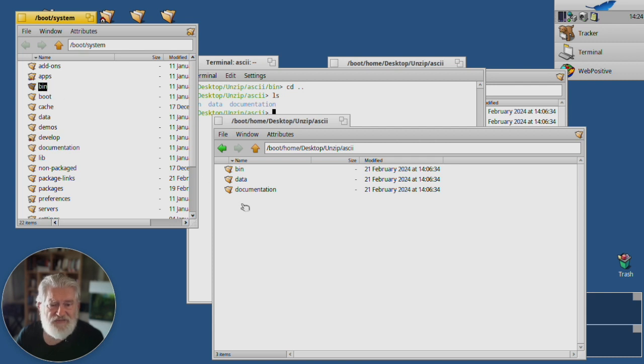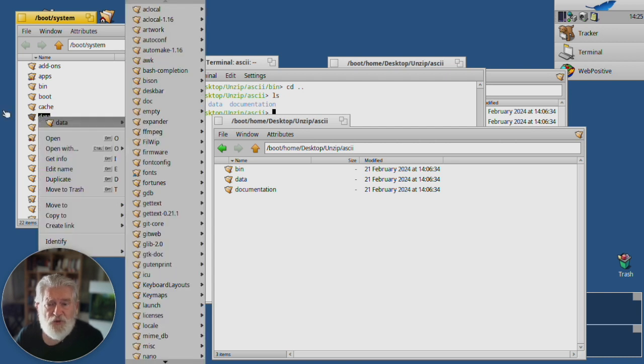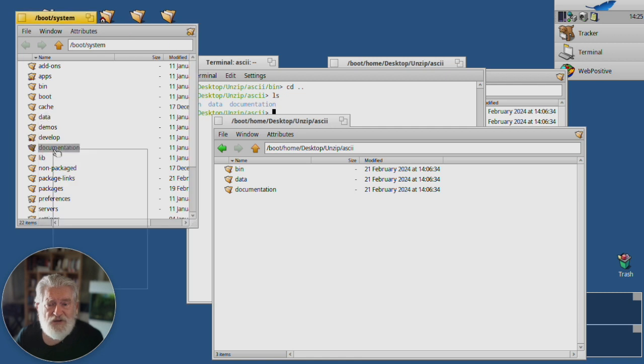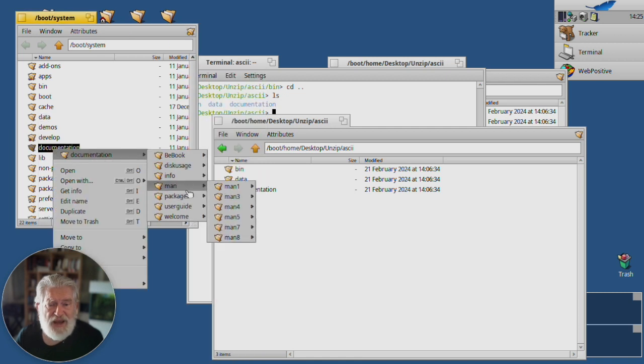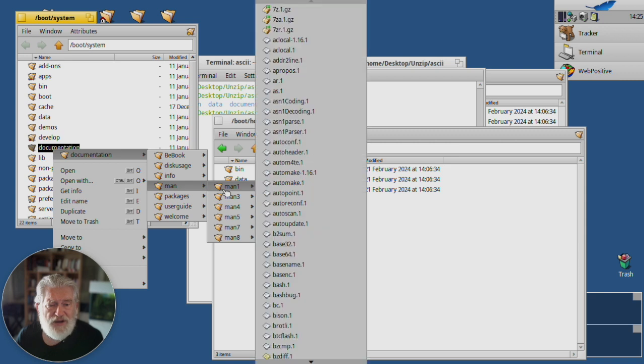And this one doesn't have an apps because it doesn't need one. But if you have empty directories, you know, if you have an apps in here and it's just empty, it's not going to be a big problem. Right, see, there you have data, which of course has a lot more in it. And there you have documentation, man 1. Okay.